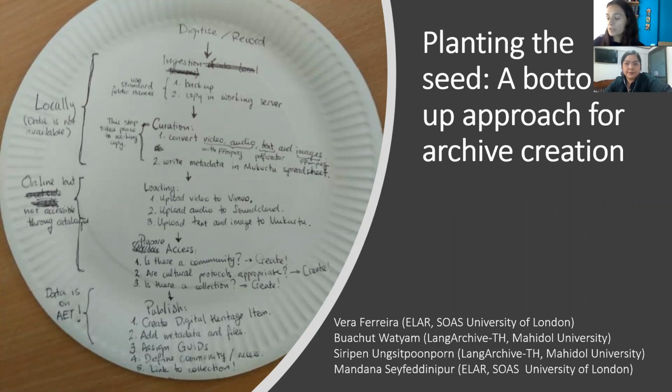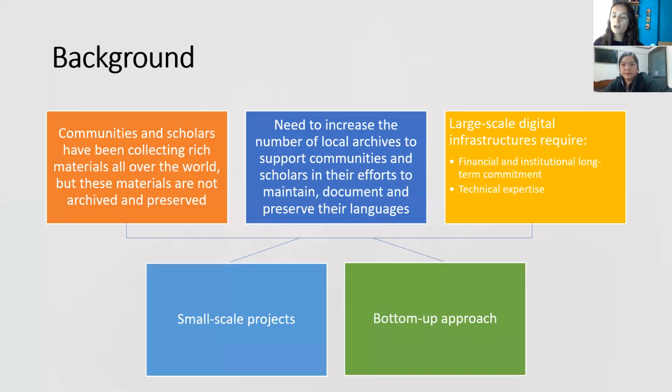This is a joint presentation between Mandana, Siripen, Beam, and I, but only Beam and I are going to present, and we are going to talk about a bottom-up approach for archive creation that we have developed during a joint project that we will describe in a minute. But before we start the description of the project, I need to give you some background information.